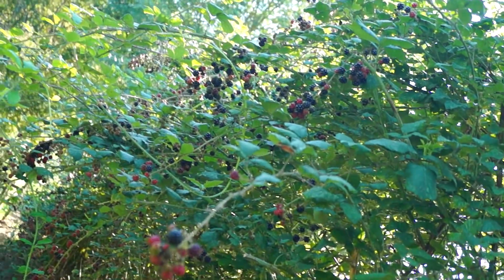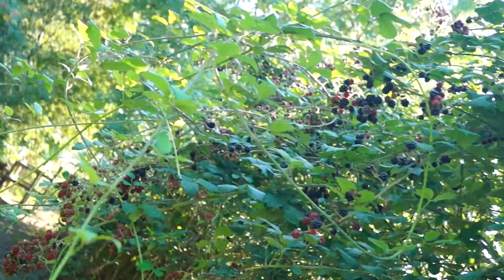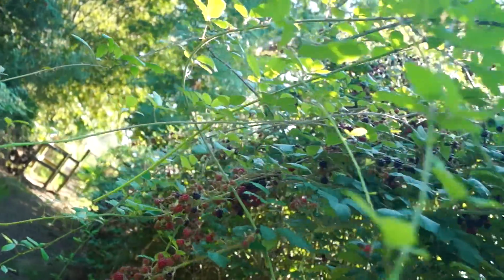So the next tip is cooking away from the camp, because the smell of cooking food obviously attracts animals, insects, flies, and sometimes humans. So we're going to try and avoid that by cooking somewhere else, and then we'll move on to our camping spot. But ooh, that's nice. There's a substantial amount of blackberries here, so I don't think we're going to go hungry tonight. We certainly won't run out of sugar.